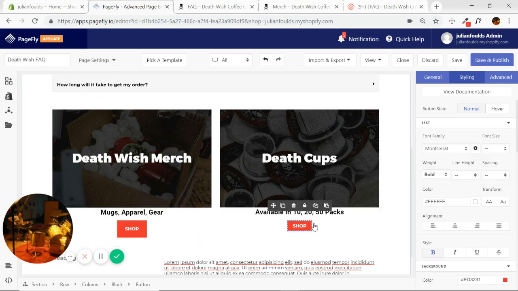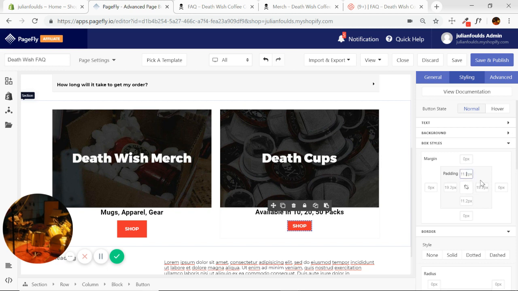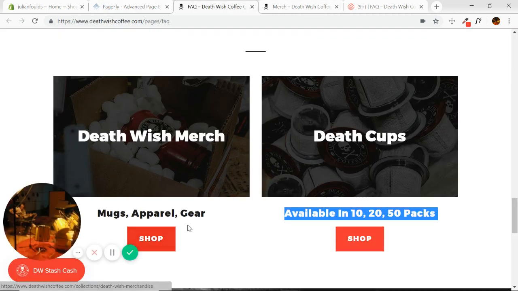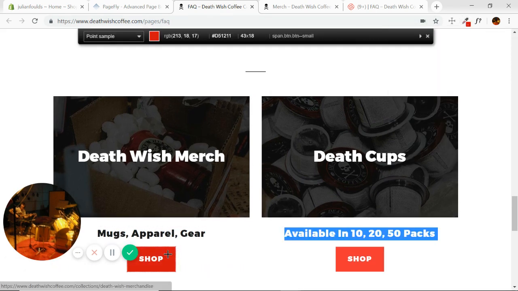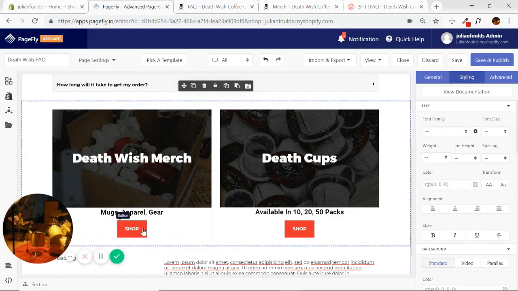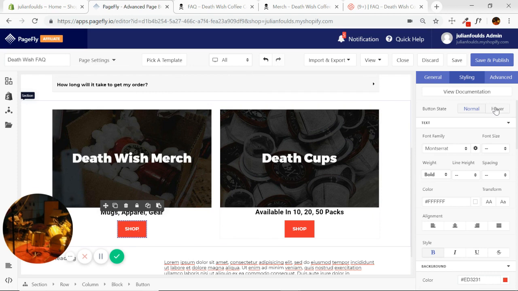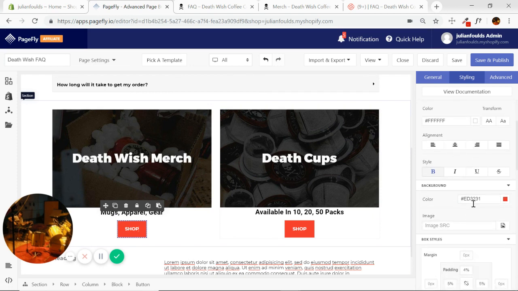And yeah, we could duplicate that, but just to repeat the process for you, highlight or select the button, input your top and bottom padding, and your side padding. Okay. And they did have some hover action. You can see it goes darker when they hover. So I'm going to grab Colorzilla. I'm going to let it change. Grab that. Select the button again. I'm going to go to hover. So we've got ED3231 here. If I go to hover, you can see it's a different color. So now when I go over top of it, we're going to get that little action.